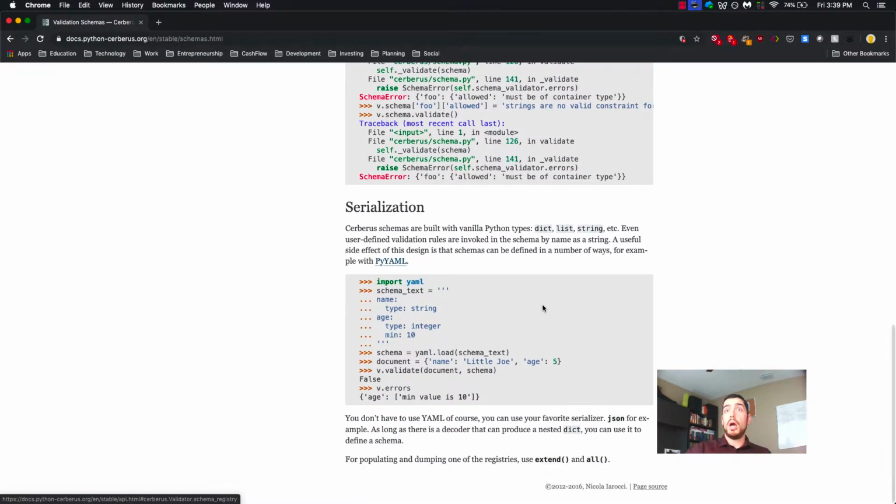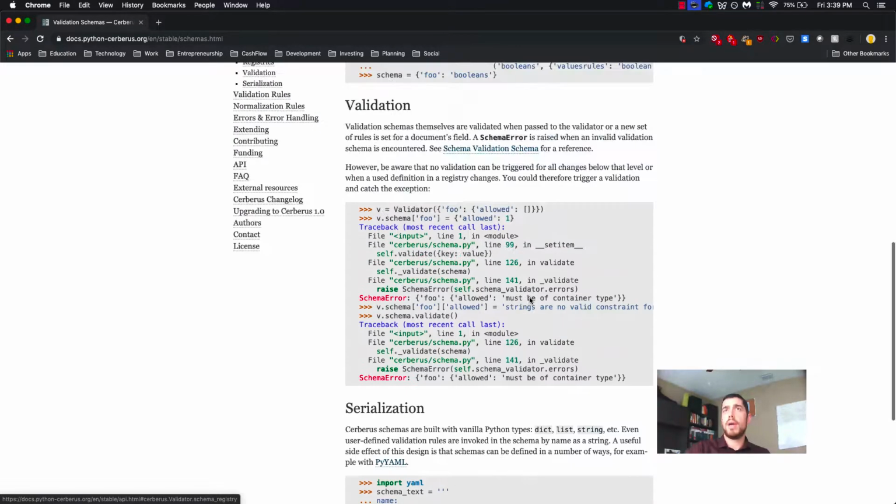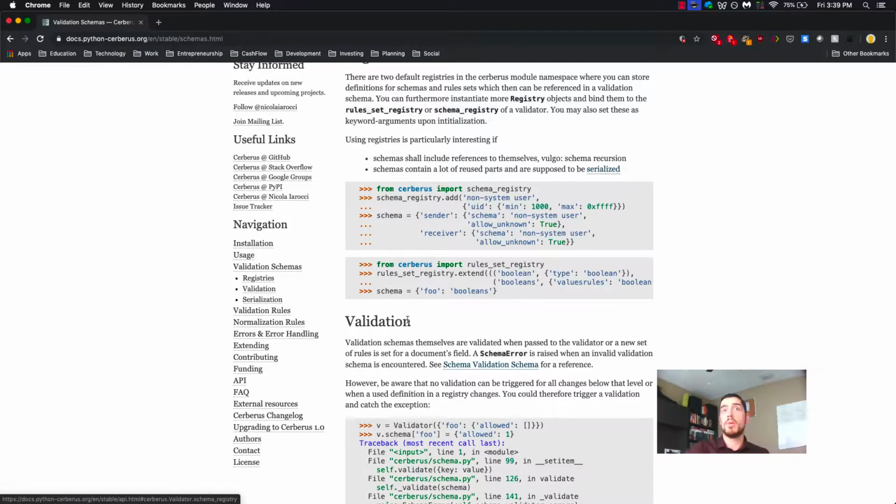There are other things. Minimum being, if it's an integer, it has to be at this minimum. So this would be useful if you have a VLAN and you want to set a max of 4094 or 4095. Then there's other things that are useful to have as well, one of them being the errors method here. Errors will return any errors you receive where the data was not valid, based on the schema provided.